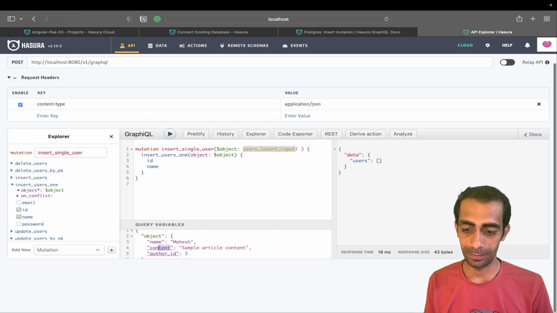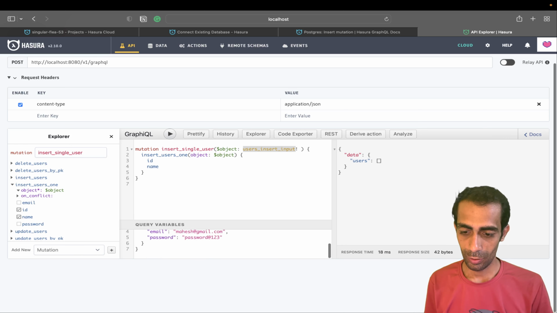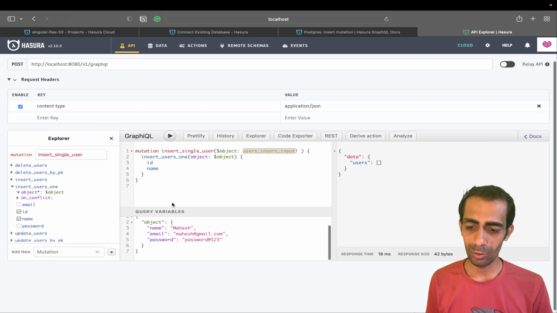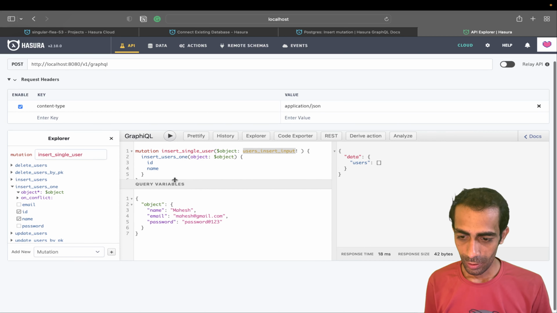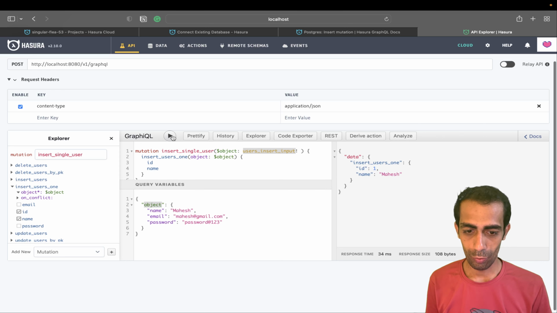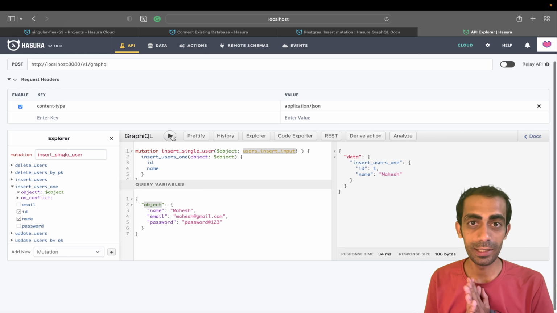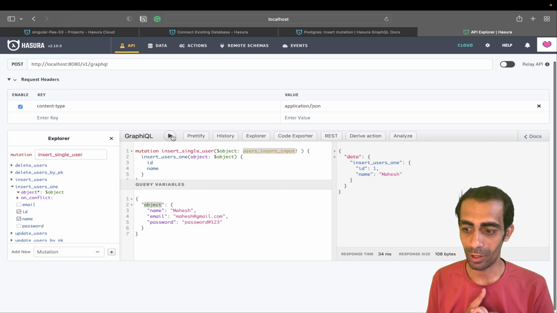Now in email I'm gonna pass my email. Okay, looking good to me. Password at 123, and here I'm gonna say password. Okay, looking good to me. And why am I not able to resize? Okay, this object is there, so it should work. Oh, done. So we did the entry, the first entry, the mutation part we did.